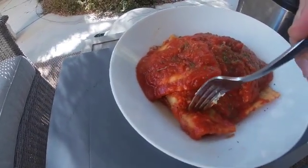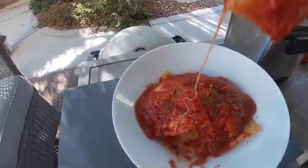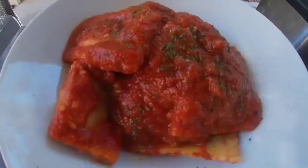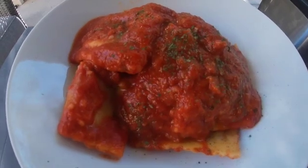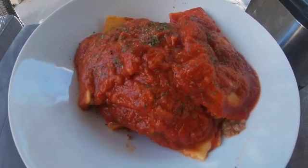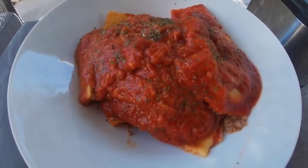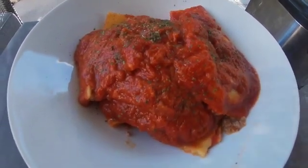So let's get one of these bad boys and see what they taste like. Oh, look at that. Look at that cheese. Beautiful. Trader Joe's beef ravioli bolognese. It was pretty easy to make. Boiled it for 6 minutes. Sauce, butter, cheese, all done.